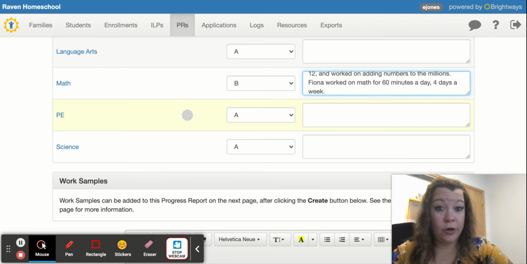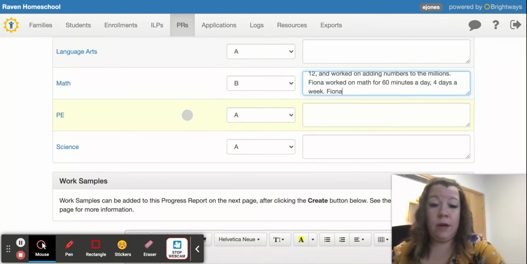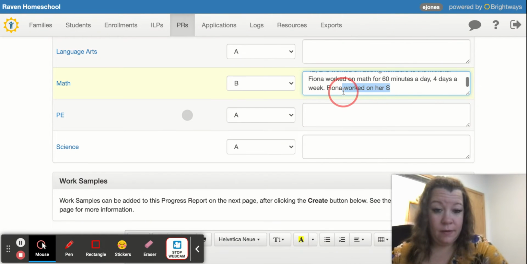And then you can also put in here the curriculum. Fiona worked on her, we'll say she's using Saxon math. Fiona worked in her Saxon math 5-6 workbook.